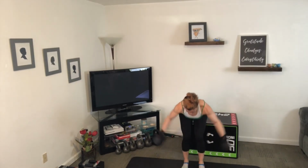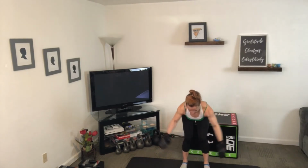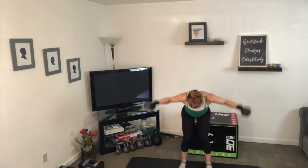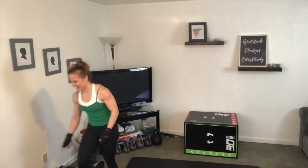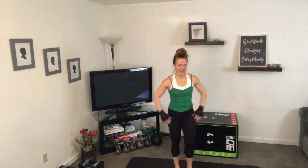1, 2, 3, 4, 5, 6, 6 more, 7, 8, 9, 10, 2 more, 11, 12. You get such an extra little challenge for the glutes and the hamstrings as you lean over in that chair pose for the flies.